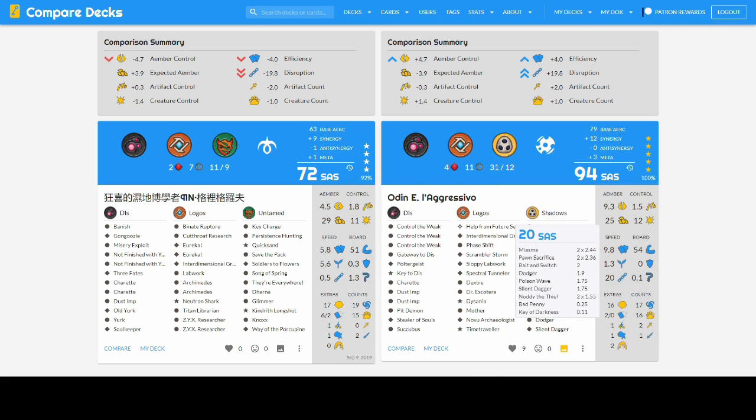You can see 20 sass here, not the best Shadows you'll ever see. Noddy the Thief, Dodgers, fine cards. Bad Penny situationally can be good, but not much to take advantage of it in this deck. I've seen better Shadows for sure.